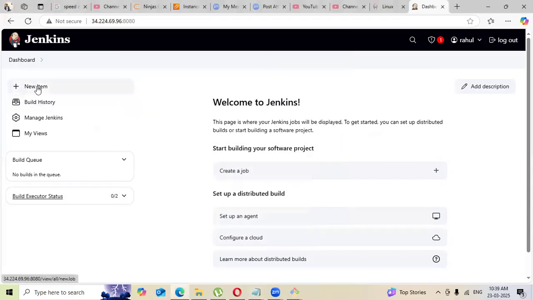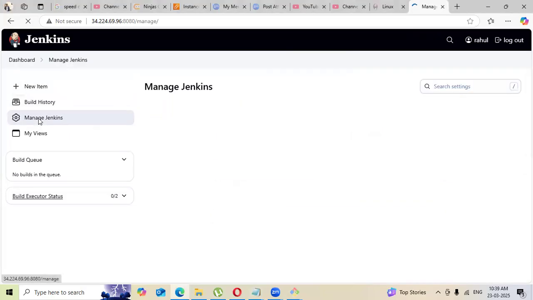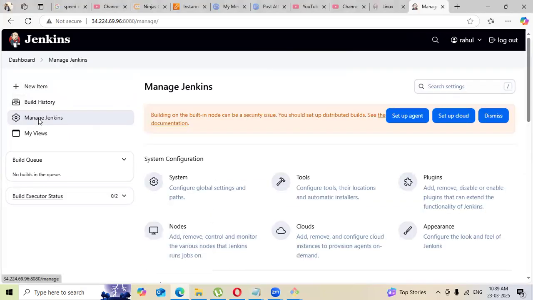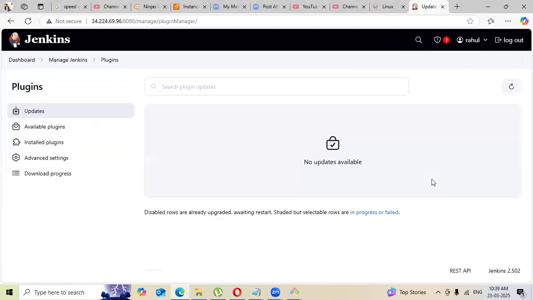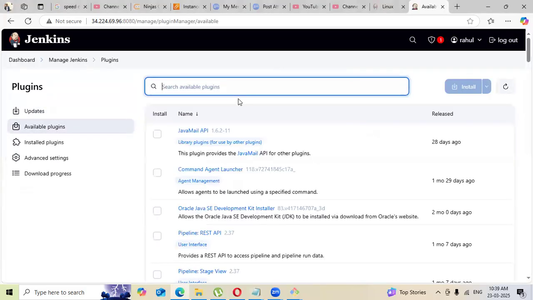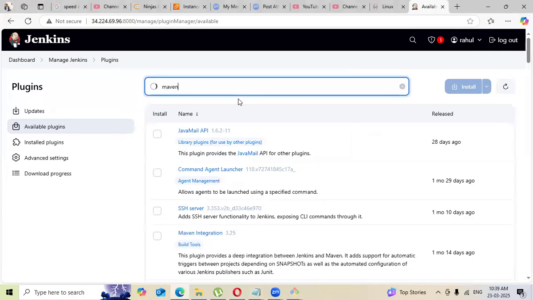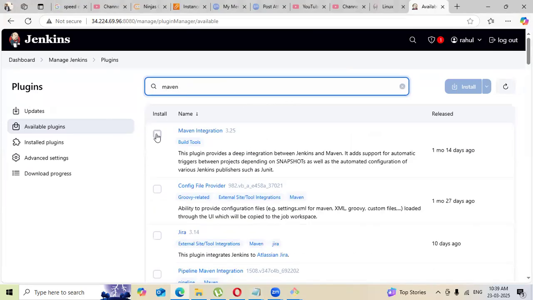Now let's go to Manage Jenkins. Let's go to plugins, available plugins, Maven. So Maven Integration is the plugin which we are looking for. So I'm installing the Maven plugin.